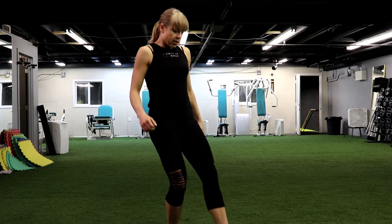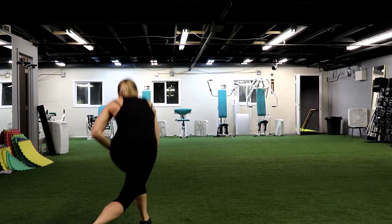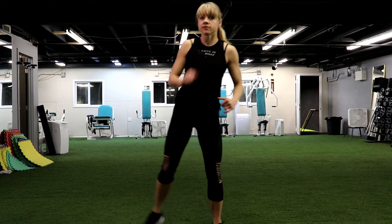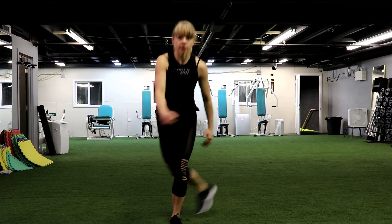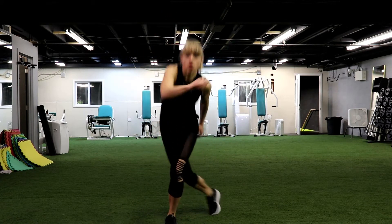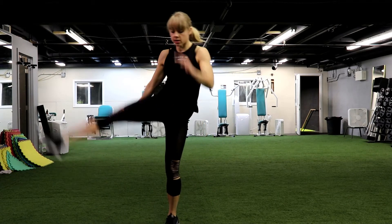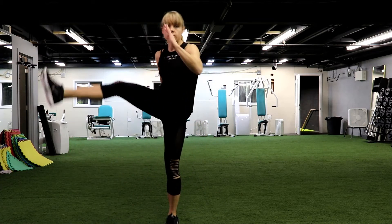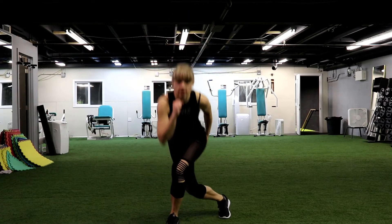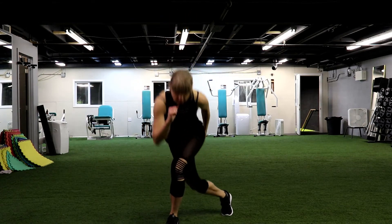Have some rest. Next move. You're going for the curtsy. Same leg, curtsy, and then move your leg up to the side. All the way down, all the way up with your leg. Advance — don't pause, just lift it up right away. Down and up. What you need — your knee should be right on top of your foot. Let's go. It's a really good exercise for your glutes. We have 5, 4, 3, 2 and 1.